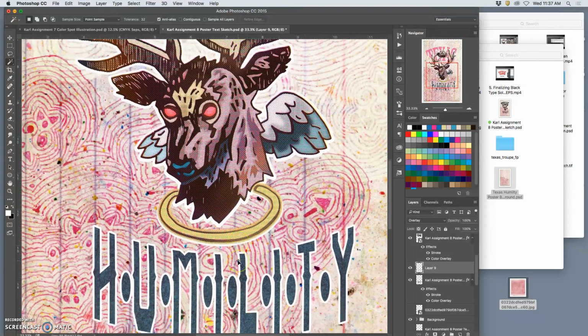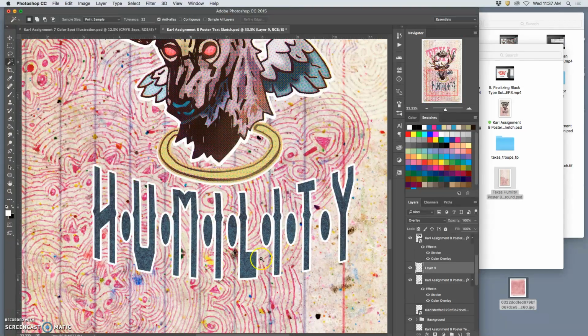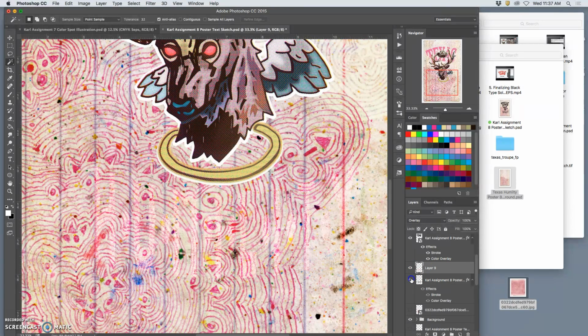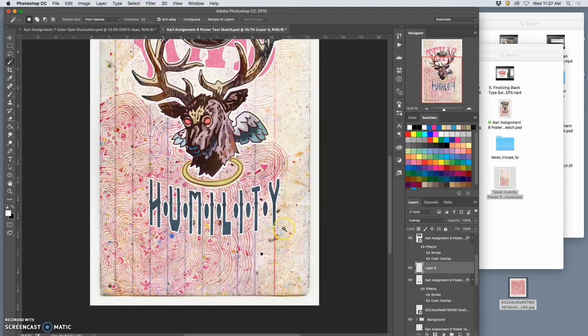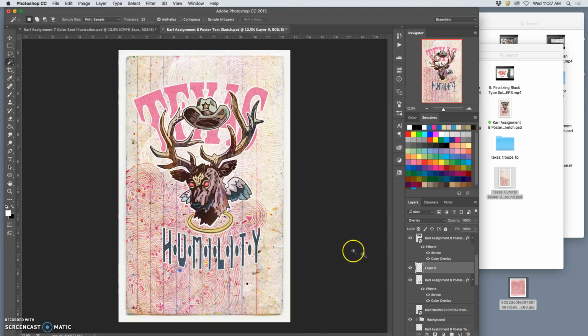Now remember, this is all based on your different layers and your use of layer styles and your overlays, your multiplies, your screens, whatever effects you want.